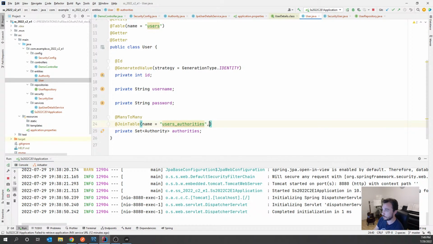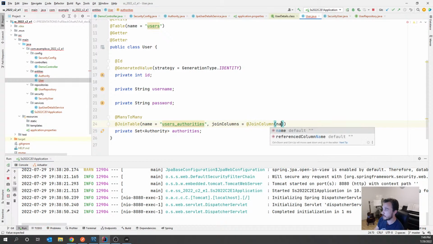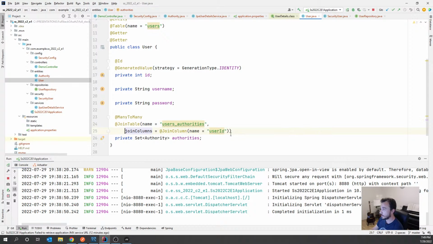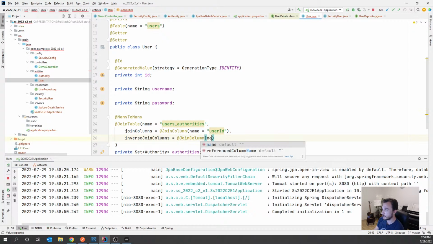And then I have the join column, which is join column name, and this is, I guess, user ID. And then I need to also provide the inverse join column, which is join column name.